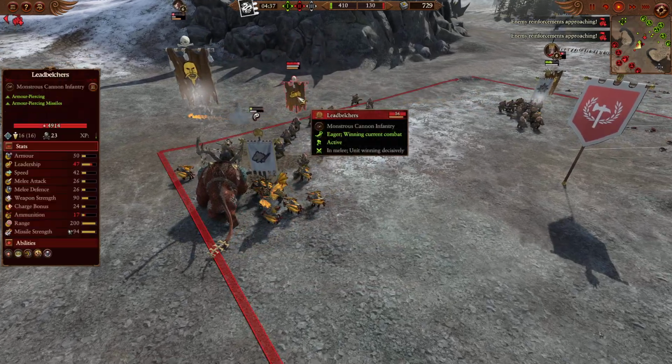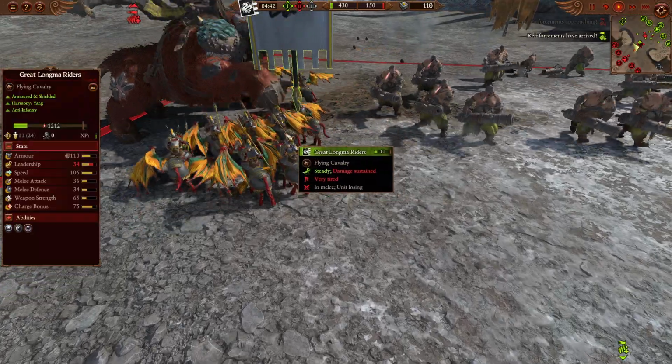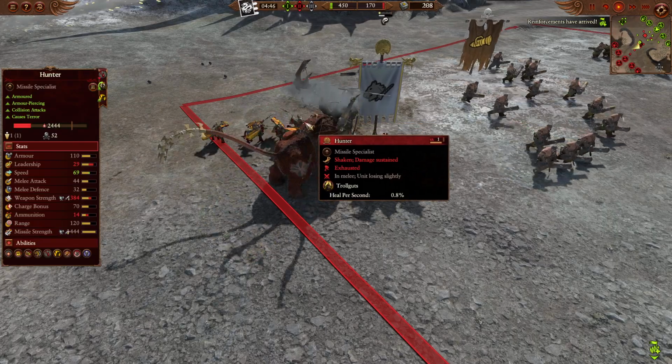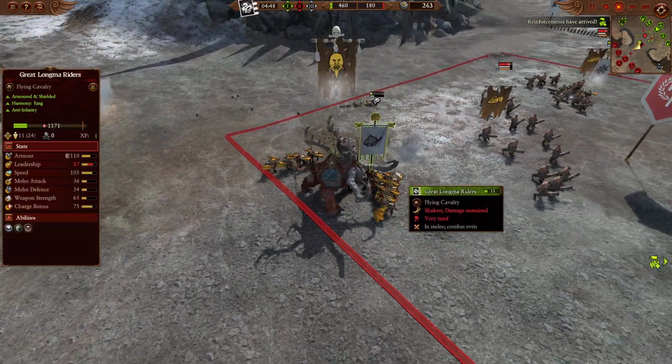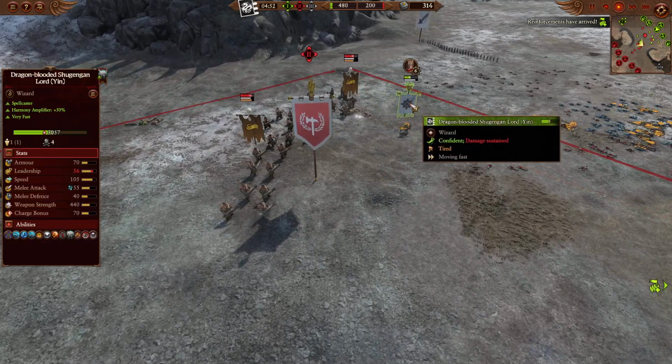But they're going to be in and around the Lead Belchers. This could be some close range combat. No, we are going to go into melee combat here. And then maybe try and see if we can fight those Longbow Riders. They're going to be doing the work here up against that Hunter. They don't quite have the armor piercing. But, you know, they have the might of the dragon to bring them through. And then hopefully let's succeed here.